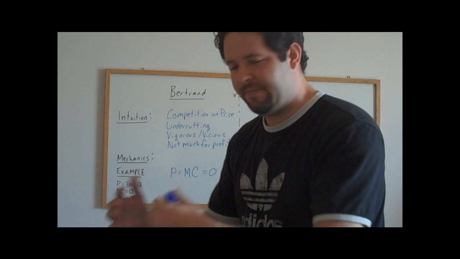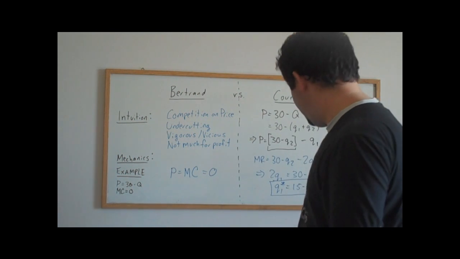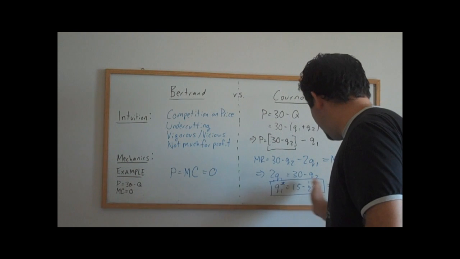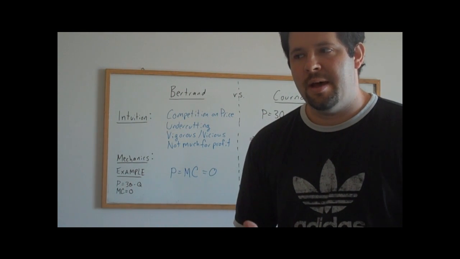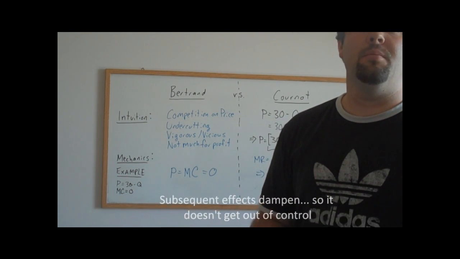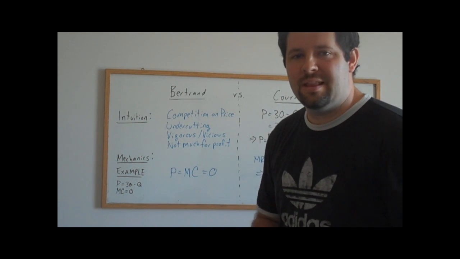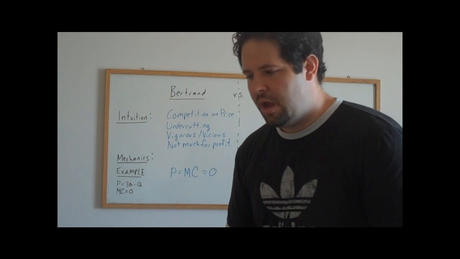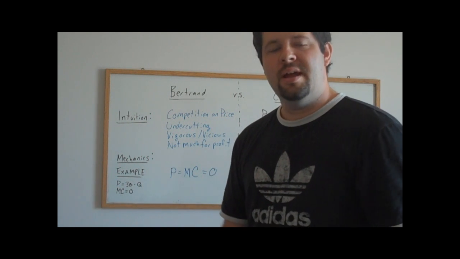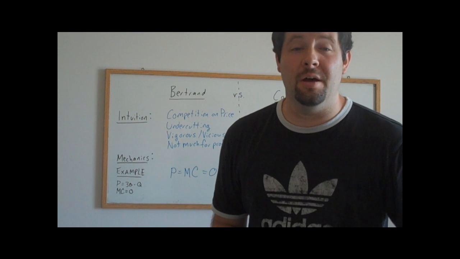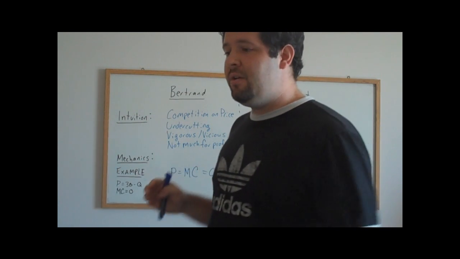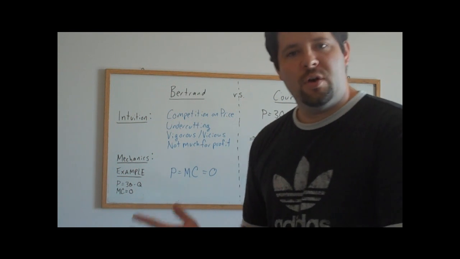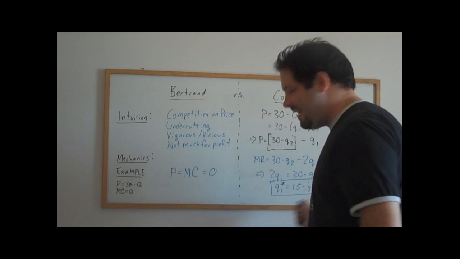So firm one will put himself in the shoes of firm two. Reason through if firm two is going to respond via a Cournot style reaction function, and then when you reason through it, what you'll see is that if firm one produces more, firm two will want to produce less. That means firm one will want to produce even more, which means firm two will want to produce less. This will eventually sort itself out and settle down, but what ends up happening is that if you get to move first in a Stackelberg game, you get to expand, take more of the market, and leave less for the Cournot competitor who gets to come later. Because you get to set your capacity first, you get to dictate to the follower that they have to take a smaller quantity that remains. And so you can end up getting a first mover advantage in that case, and that comes from this cowering effect.